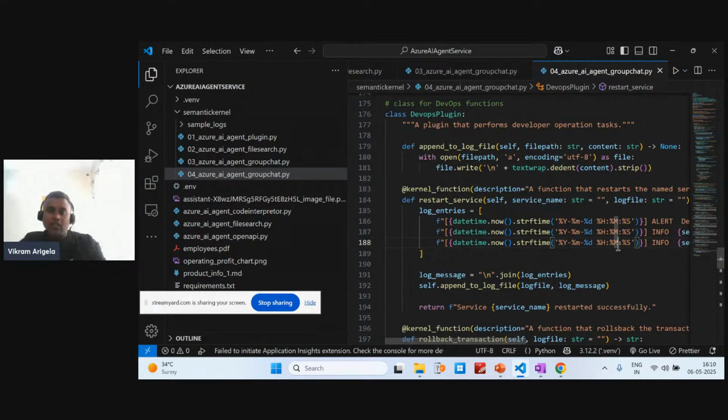For example, you have log files in a storage account. You can have a process, like a logic app, that reads each file and sends an API call. An agent need not always be a chat-based interaction. It can be backend as well. You have log files, you have to get the error messages out of them, and if there is any error you can send an alert. This can be achieved using some of the agents.